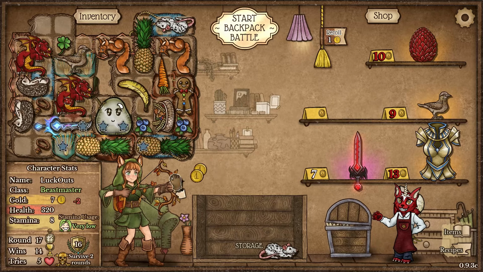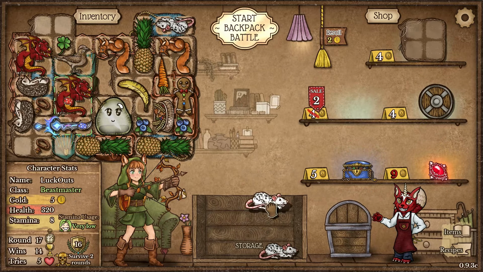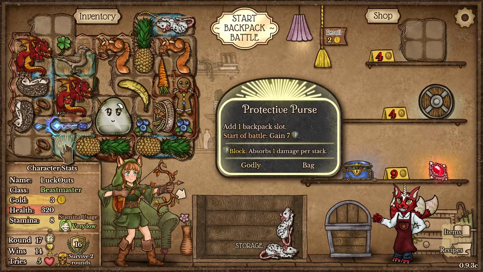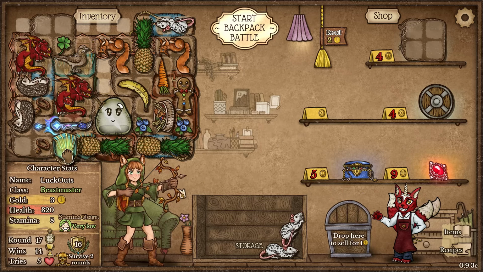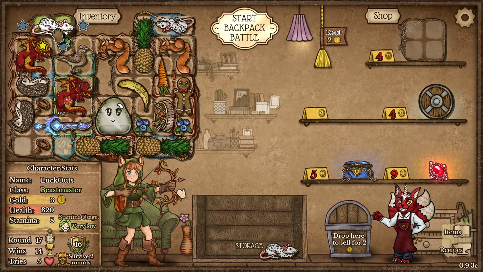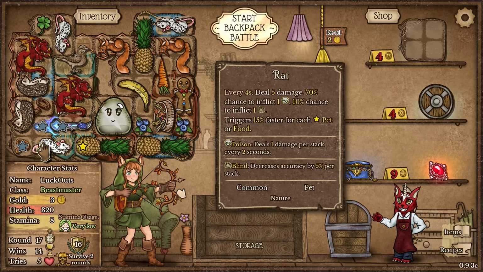We'll take another rat. We'll take another protective purse. We could have actually took another bird. Might as well add another rat to the build. And we're one gold short again. Should we sell this? I don't think so. We'll add the rat in over here. Actually, like so. Then for this rat, we'll add down here too, since you get the crit chance as well.